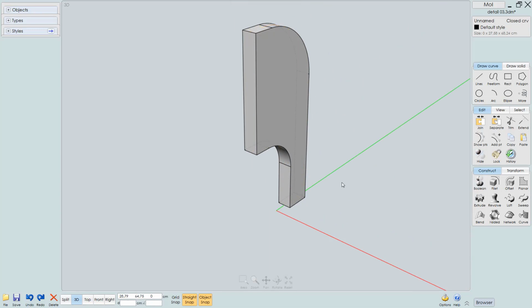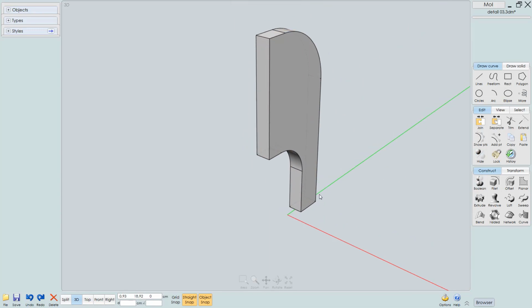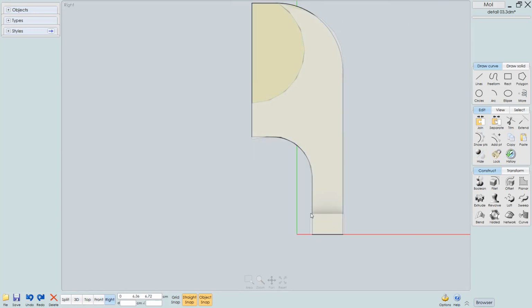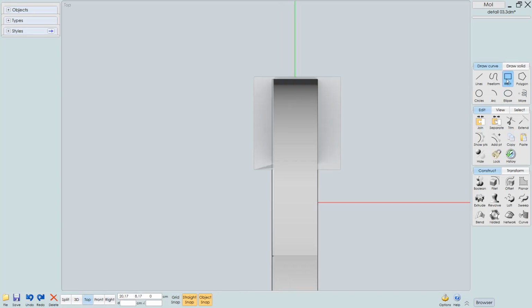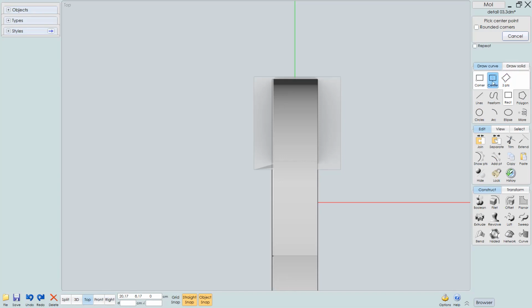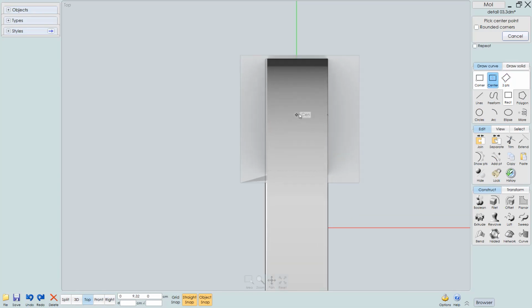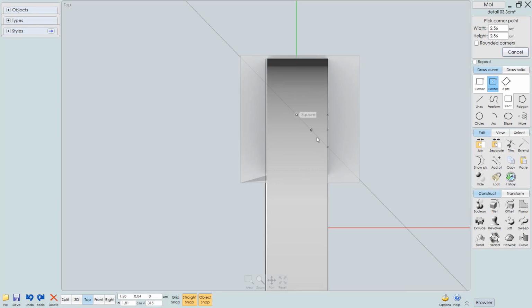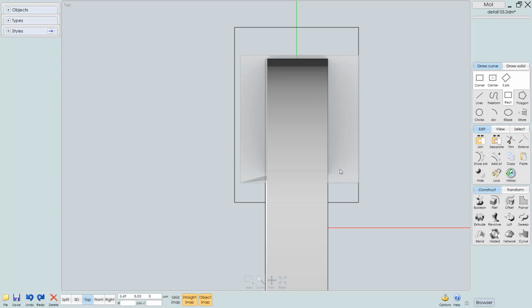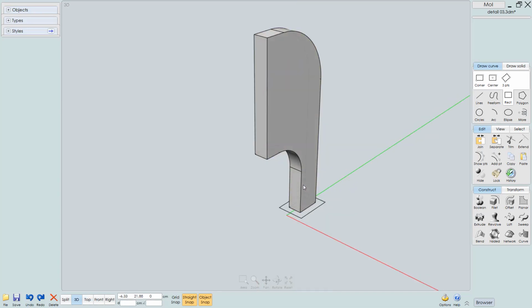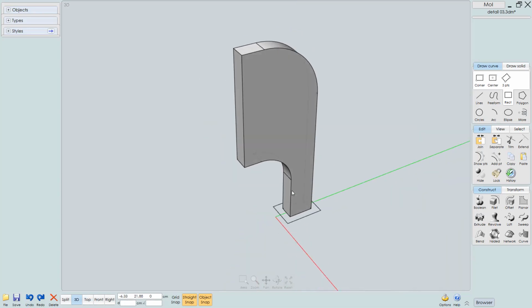I'm going to hide that curve, and next we need to create the base here, and I'm going to do that in the top view by using a rectangle. I'm picking the center option here, and I'll snap it to the center of this object and drag this out. And I'll make this a little bit bigger than it is in the reference image, because I want to make sure that I can add bigger fillets. So something like this should be fine.